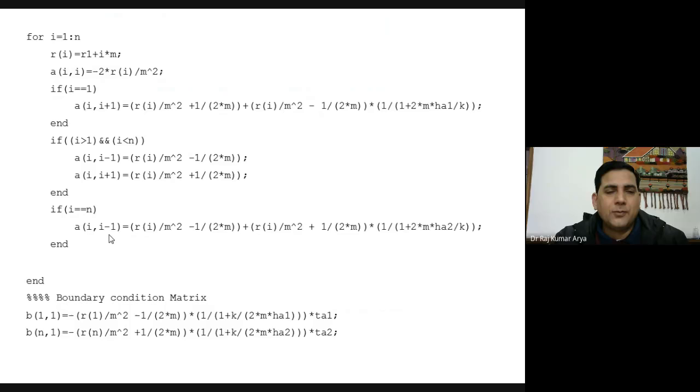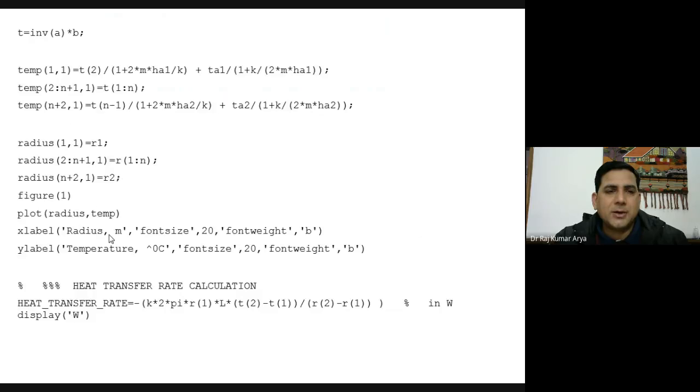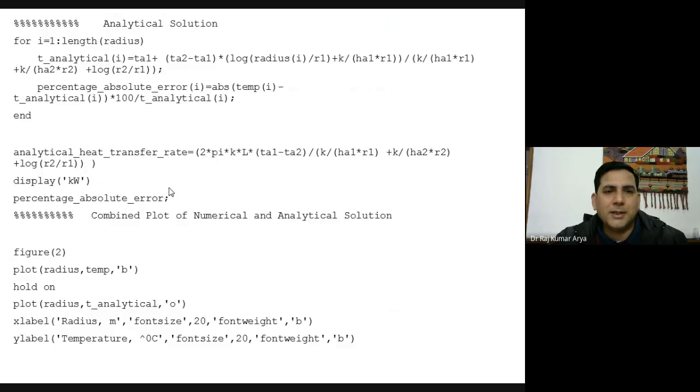Yes, sir. Once you did that, you got a program completely, then you have solved it, and after that you are calculating heat transfer rate. So this is from your computational program completely. Once you have solved it by this program, now obviously you want to compare with your analytical solution, because wherever analytical solution is possible, we should always go for that. So these are the analytical solution expressions just for temperature.